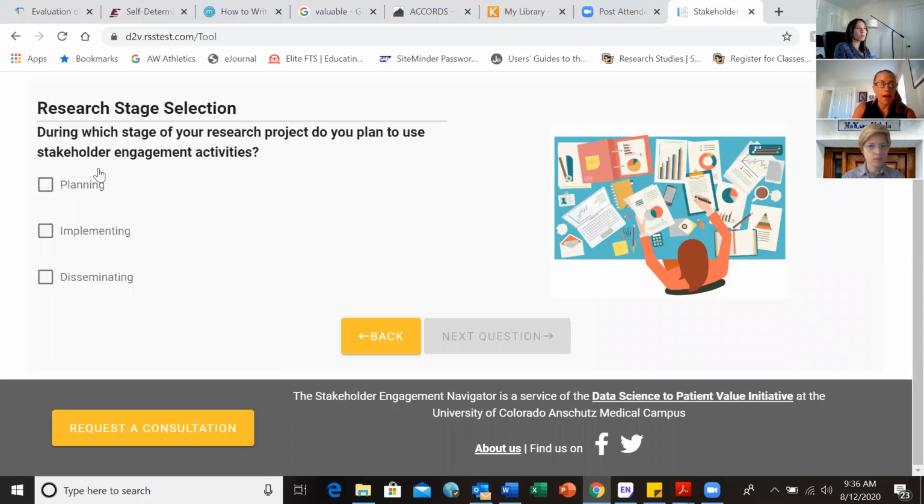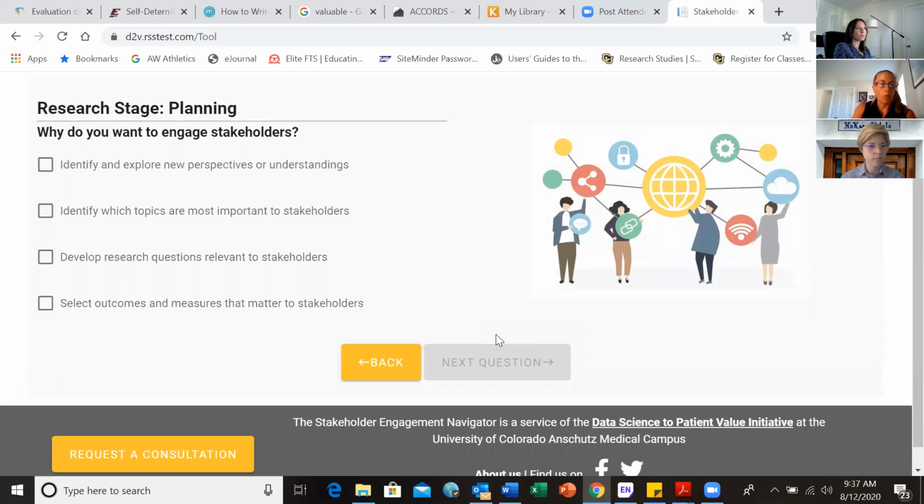So it sounds like right now, for developing the proposal, we'd be doing it for planning. Yeah. And then why? Oh, we just went through that. I think here, what do they believe is success in staying at a rehabilitation facility and discharging home? Like, what do they need to achieve to do so? Out of curiosity, are we able to select more than one option just for the future? Yeah. Yep. Okay. Cool.